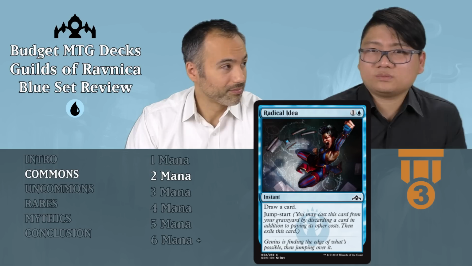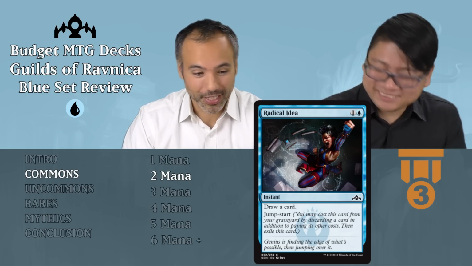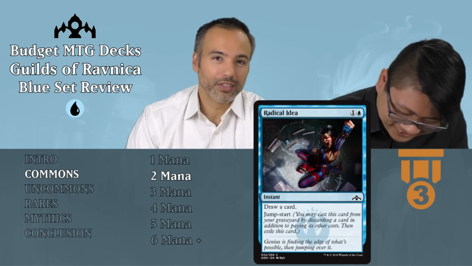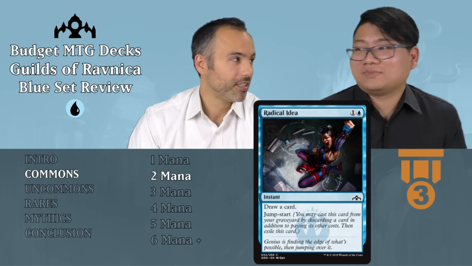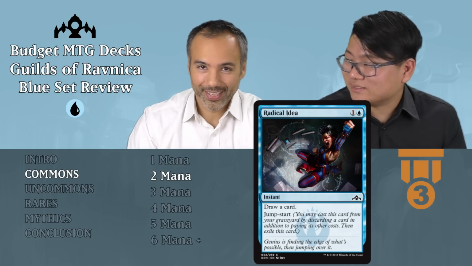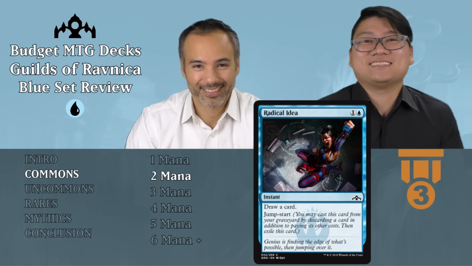So do you like this idea then? It's radical. Way too radical, yeah. Stefan sees this more as kind of like a cycle card that cycles itself. It's kind of just a cycler, I guess. Yeah. Well, then you have to explain what cycling means. Stefan, go ahead. Discarding a card to draw a card.